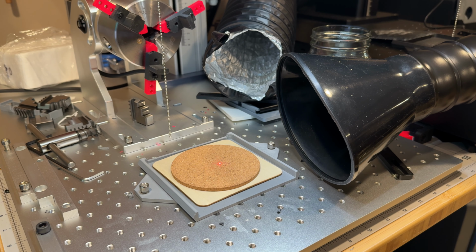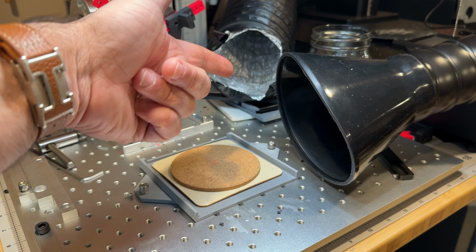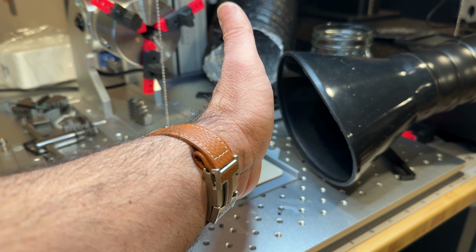I also have an air quality monitor that I'm running that's going to keep track of the air quality in the area, because I typically, you'll notice I have a hose over here. This is typically my extraction point. This actually goes outside, but right now we're going to be using this guy right here to suck things in. And right now it's on low.